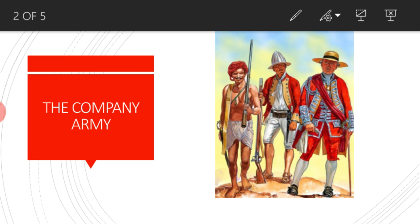As you can see from this picture, look at the dress of the Britishers — this is the dress of the British army. They were wearing knee breeches, boots, and a hat, and in their hand you can see they are carrying the musket, that is the heavy rifle. And just beside them there is an Indian soldier also. They used to call the Indian people as 'Indian sepoy.' The word sepoy is the English version of the Hindi word sepahi.